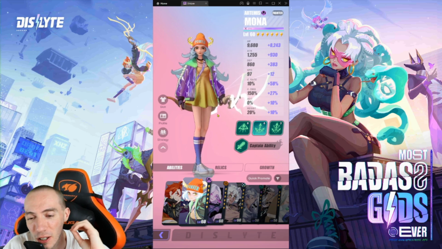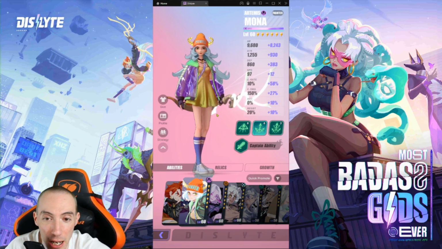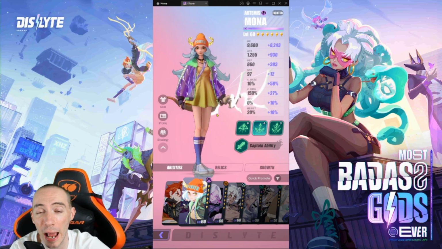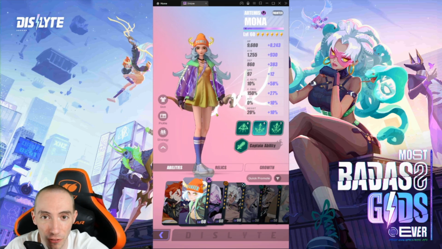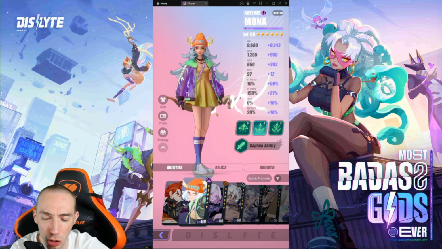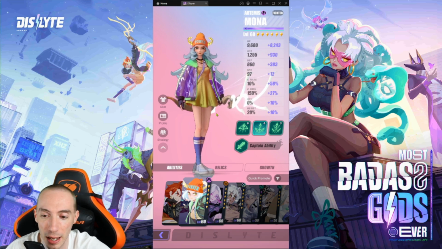Mona. She is the very first character you get for absolutely free. The main use for her is going to be through the story campaign mission and farming XP. So I did a whole video about my best farmers guide where I show you how to set her up and do all that. I'm not going to talk too much about that, but just know that she's your main farmer, extremely good for getting XP and the campaign missions.